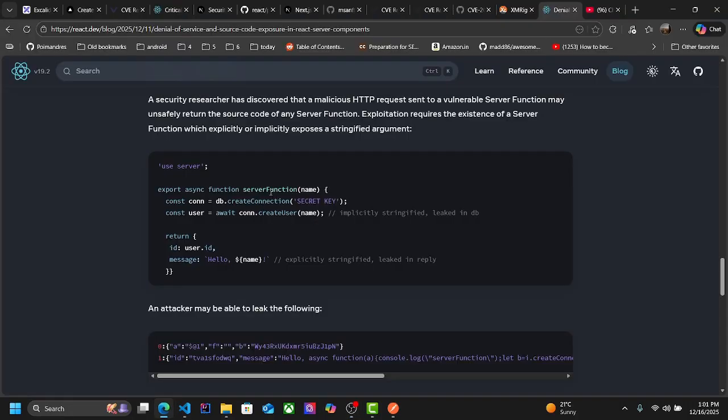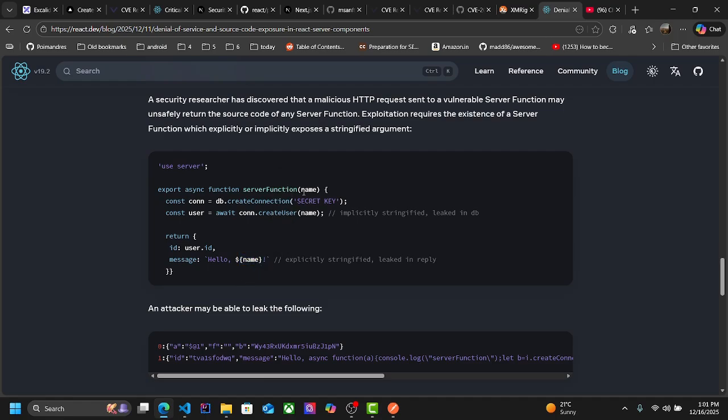The other vulnerability is source code exposure that is found in server functions. Here you can expose your server function code to the attackers. This attack again targets the same Flight protocol. Here this server function has code where it is making a database connection and creating a user with the parameter that we are passing, and in the response it is returning the same parameter.